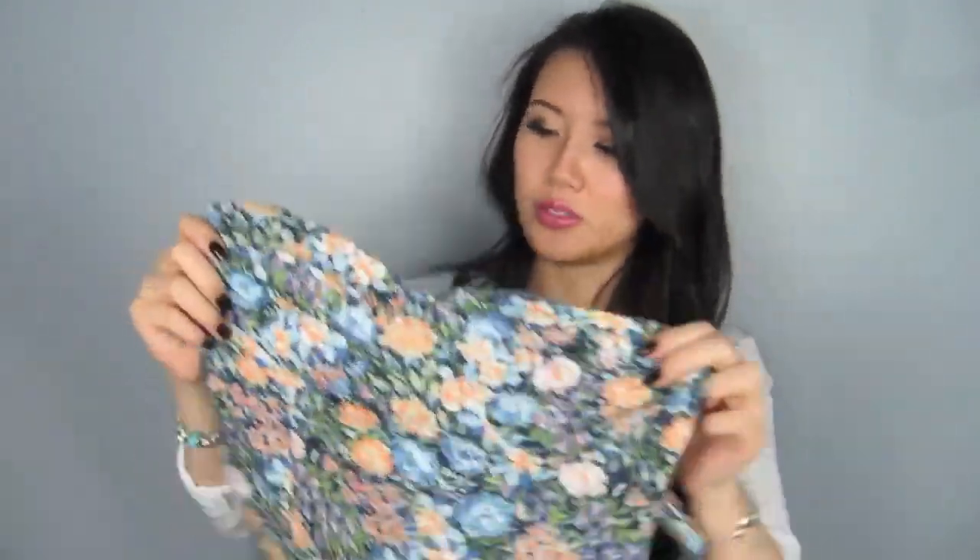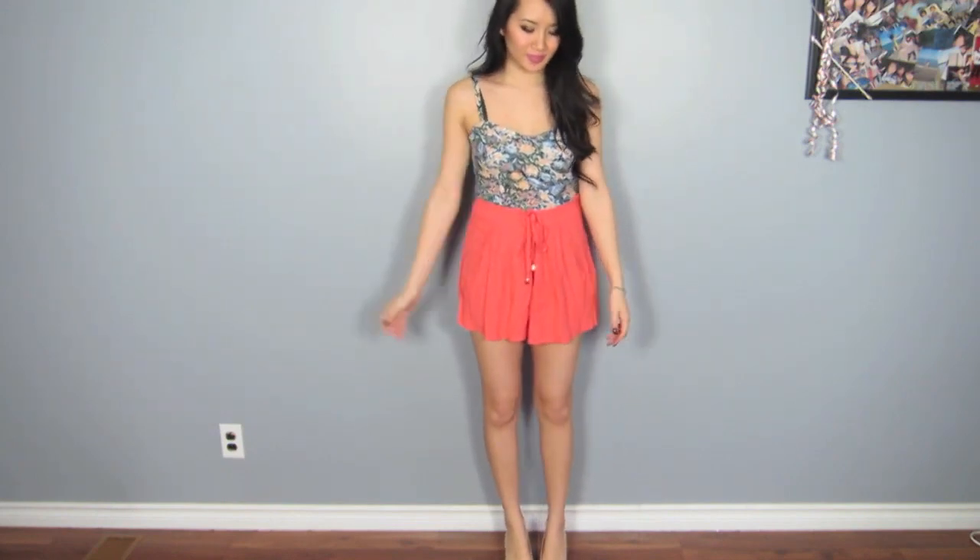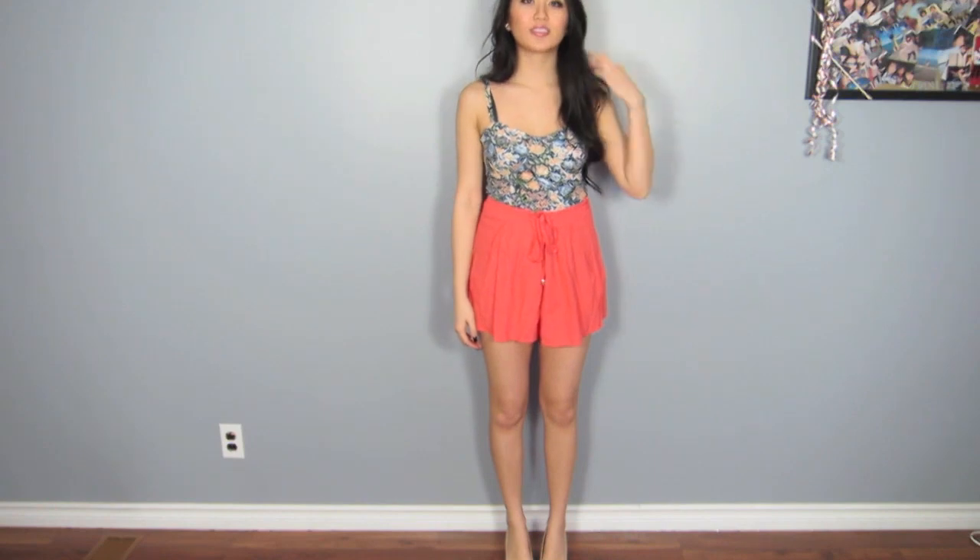The next item is a simple bustier. As you guys know, I'm a big fan of bustiers — they have a classic look and you can wear them with so many things. This one is actually by Mink Pink and it's a floral bustier. I do already have a floral bustier, but one girl cannot have too many floral bustiers — this one is a nice blue and orange colorful one, which I don't already have. I find bustiers are really flattering on most body types. When it comes to spring and summer, it's all about getting simple pieces that have a lot of flare, pattern, and color so you can mix and match really easily.